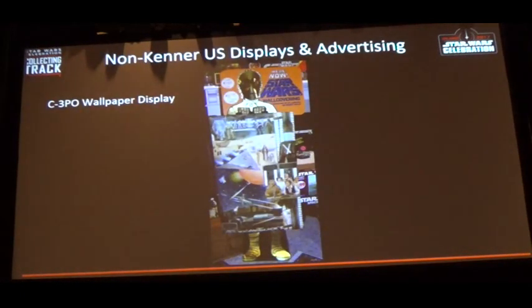So Will actually owns this piece here. This is another piece from that collection that we bought from Gary. A friend of ours had picked up these metallic 3PO face images in cans years ago, and again, no idea what it's for. He owned it for probably 8 years before Will and I bought this collection. Like, oh, it goes to this, but then it also means that it goes on a header that I haven't had.